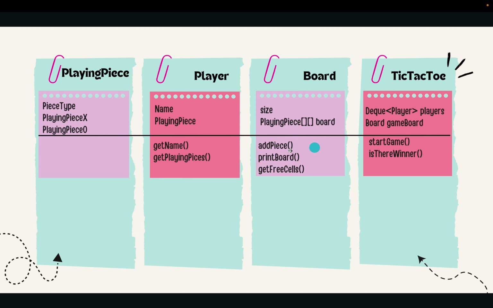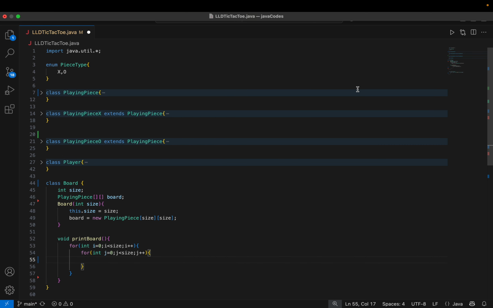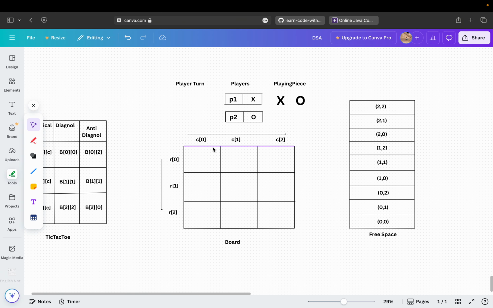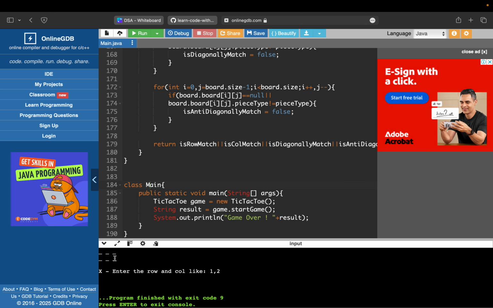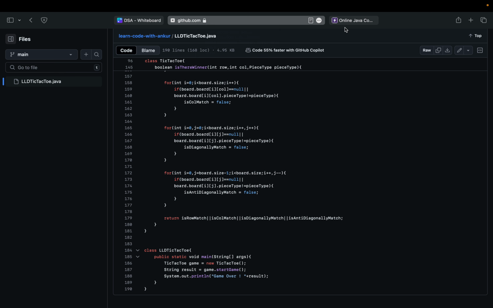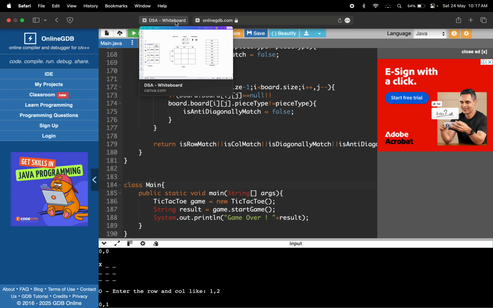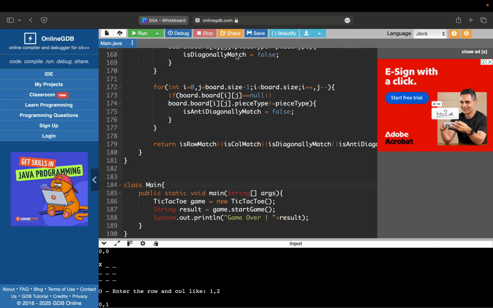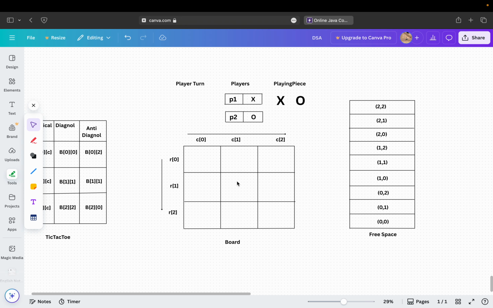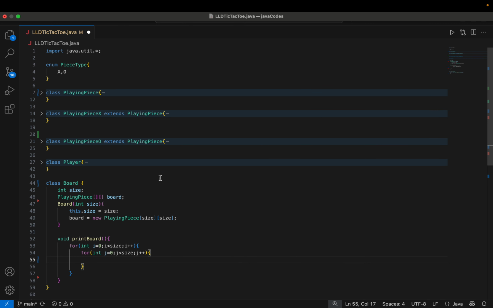After that, what we have to show is, so this is our board. In this board, I want to show all the blank items, as you can see. So I'm going to show all the blank items, and if we have any added pieces, we are going to show the added piece over there. So how can we do that? Let's close this code. Okay. So how can we do that? Let's start coding.